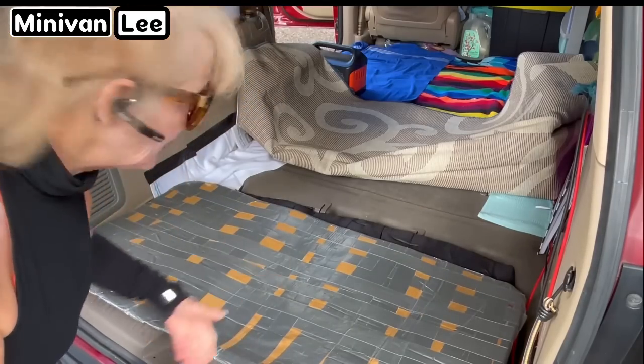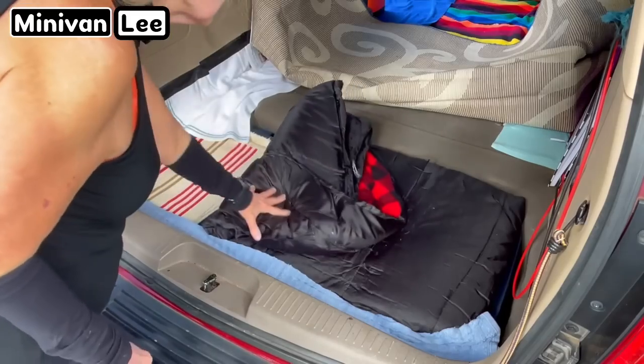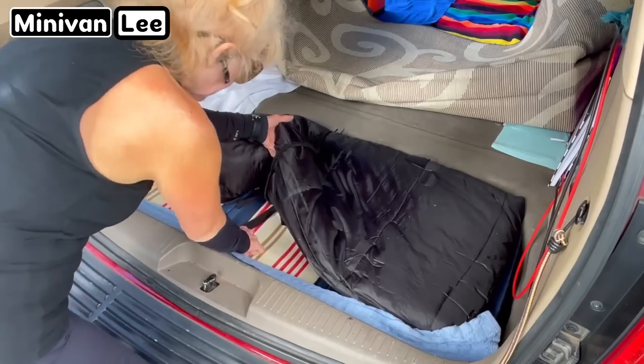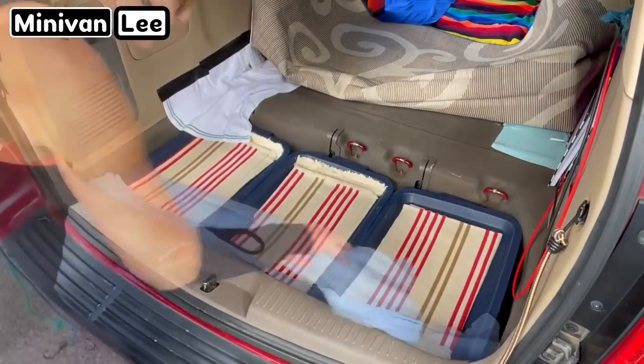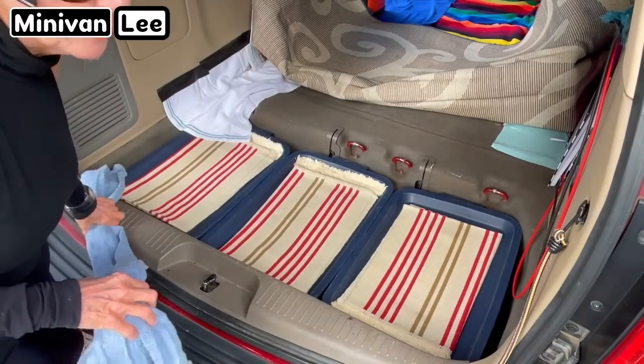I was going to do it out of wood, but I'm going to be replacing little summer stuff like bathing suits and little shorts. What I've had to do every other year is put them in a bag and keep them in the back. I can't put them in my living space — there's just no room for them. This is another sleeping bag. I just keep it here — gives it a good base. This towel here so that junk and debris doesn't fall down in there, because it will.